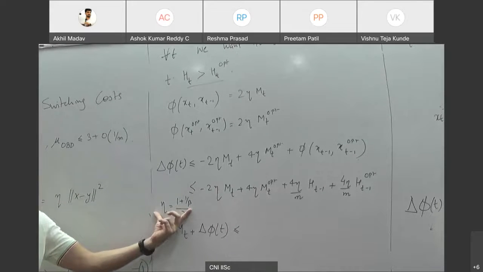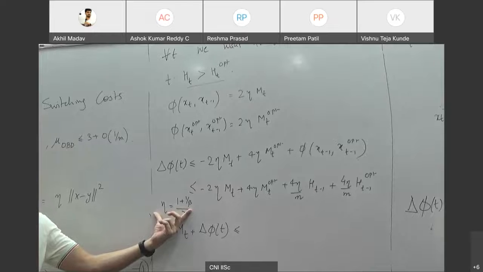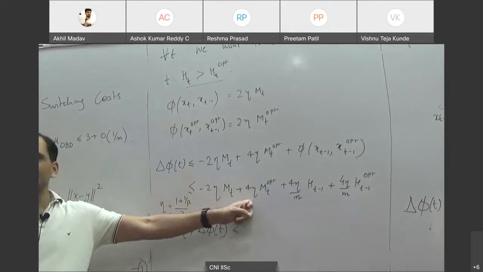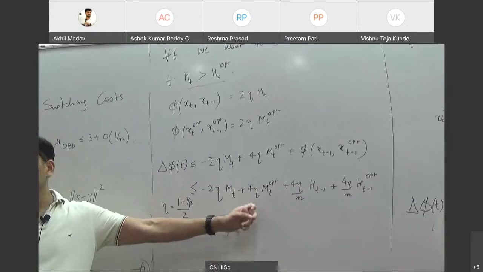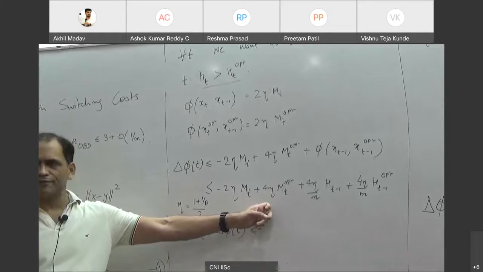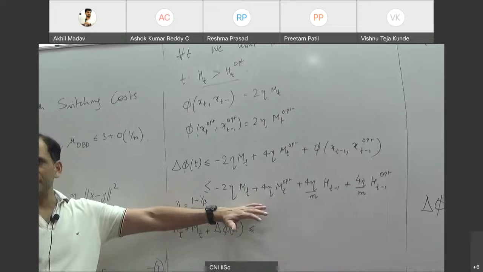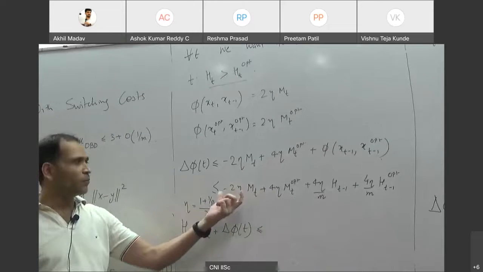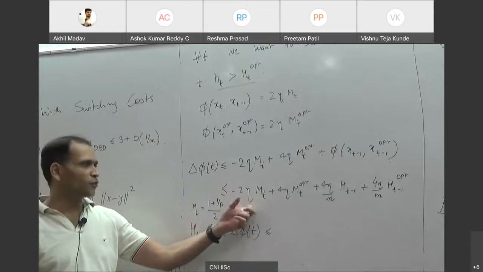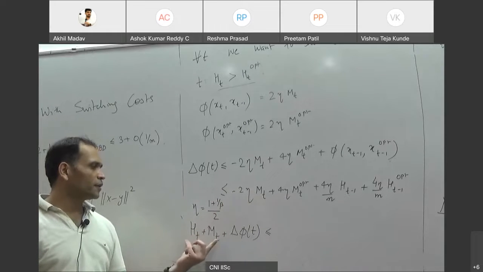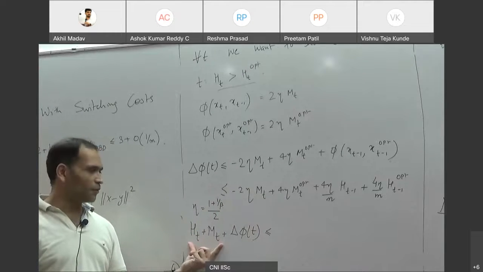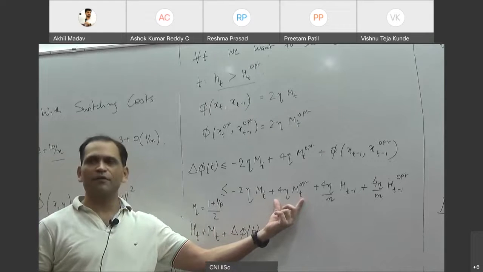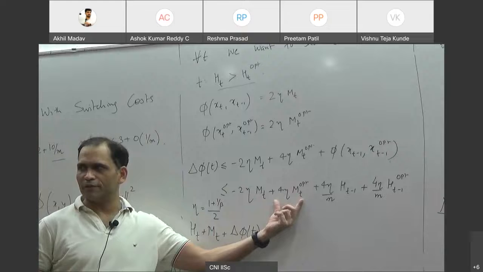Is this clear? I can choose whatever I want. This is my definition of the potential function. And larger eta gives me a larger negative term. I will also, of course, pay a penalty with larger eta here, but I can't avoid that. This is the idea of why I can choose eta. Ideally, I would like to choose a smaller eta, but that will not give me enough negative term. So I will have to choose it large enough such that I can cancel off these two terms, which are coming from the cost of the algorithm, but accept the penalty coming from the OPT. Those are the larger terms.